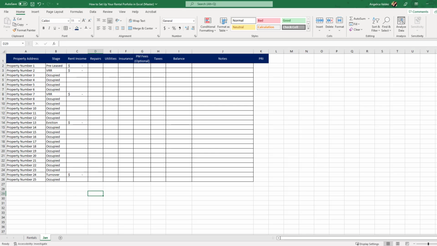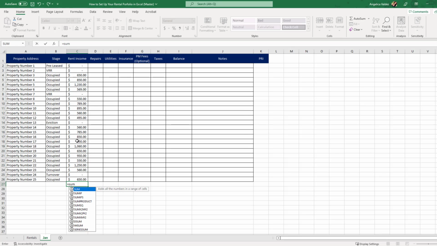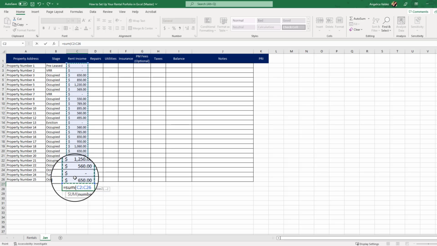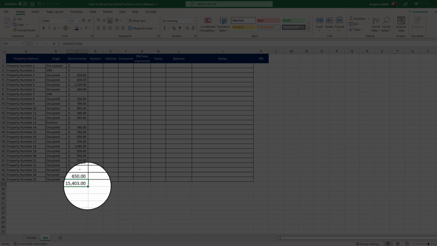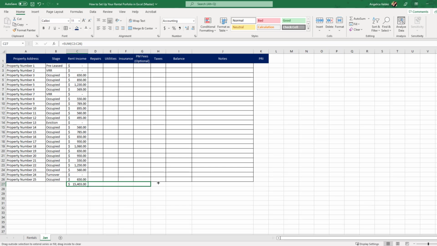And any of the occupied ones, we're going to start listing any income that we actually received from each of our tenants. I add all income at the end of the month because I have a property manager, but you can add these as you receive funds. We're then going to add a total cell at the bottom of the rent income column and drag that across to the other categories so we have totals and expenses as well.